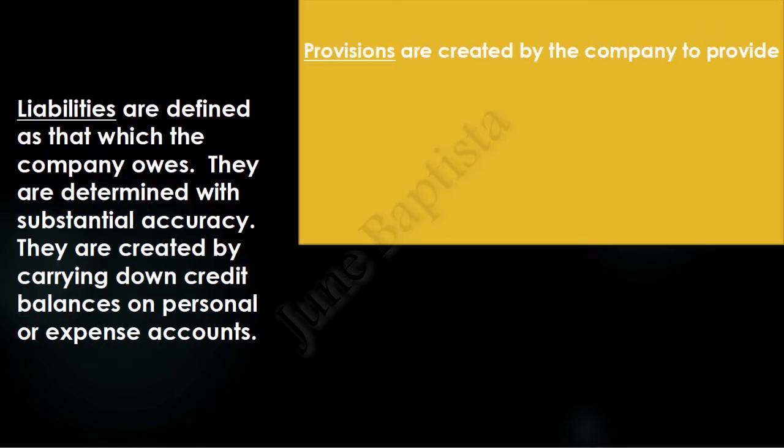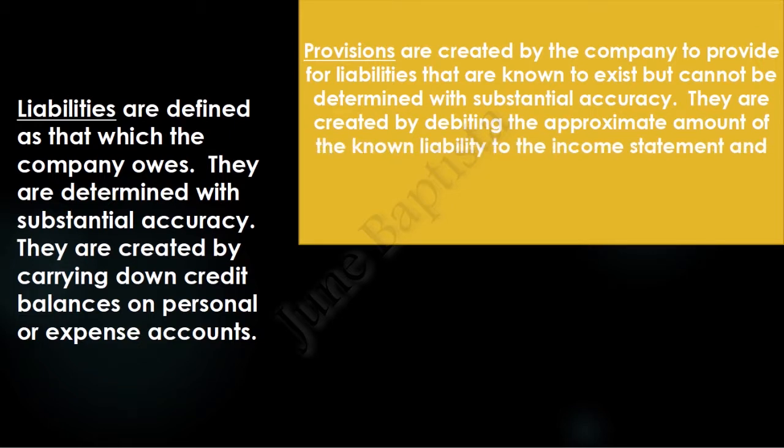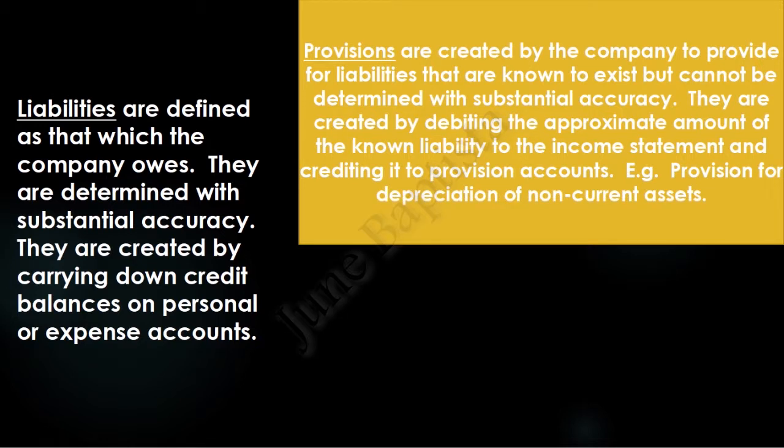Provisions are created by the company to provide for liabilities that are known to exist but cannot be determined with substantial accuracy. They are created by debiting the approximate amount of the known liability to the income statement and crediting it to the provision accounts. For example, provision for depreciation of non-current assets.